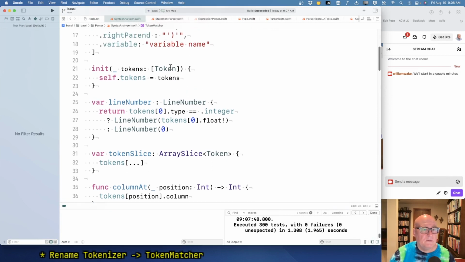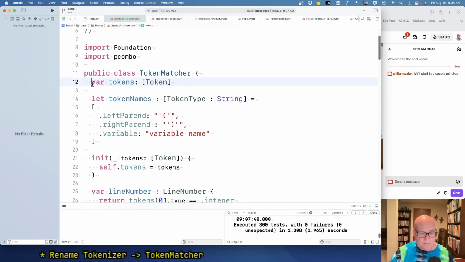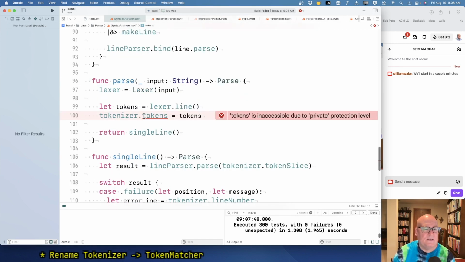Okay, now let's try and make this explicitly private and see if anything breaks. I suspect there are. Yeah, didn't take long. Oh, it's even in this file. Tokenizer.tokens. Ew, yeah. Now we need to update it. We can't create that at runtime because we needed to pass the tokenizer along before we started parsing.